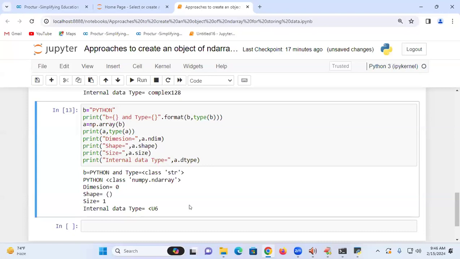Real part plus imaginary part. The real part is a float, the imaginary part is also a float. Float64 plus float64 is 128. That is the logic behind that. You know, already in my class I said the type of real part and imaginary part is float.